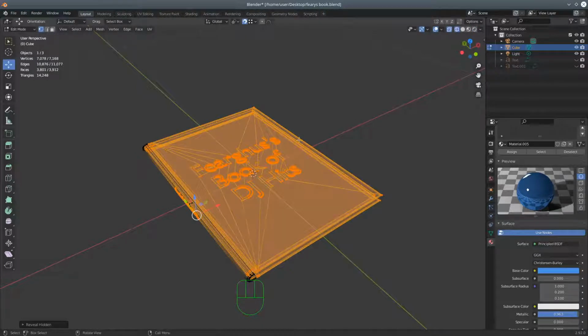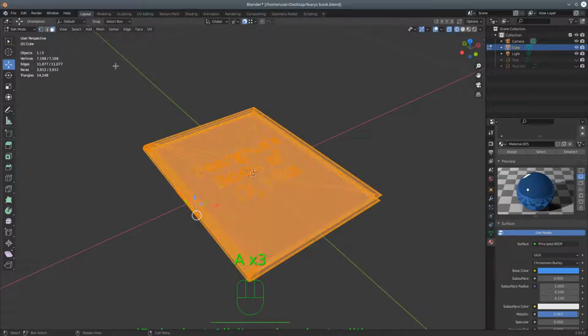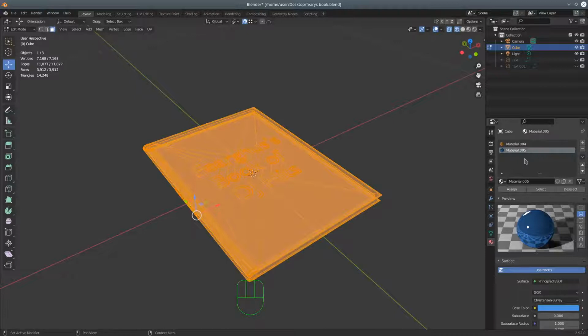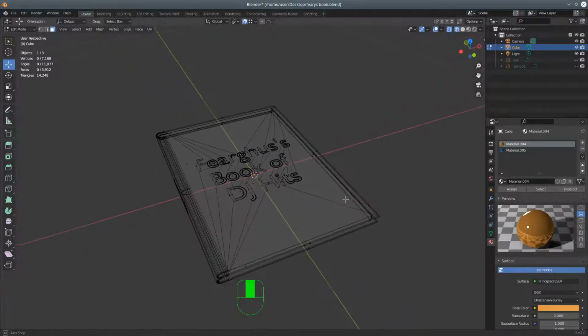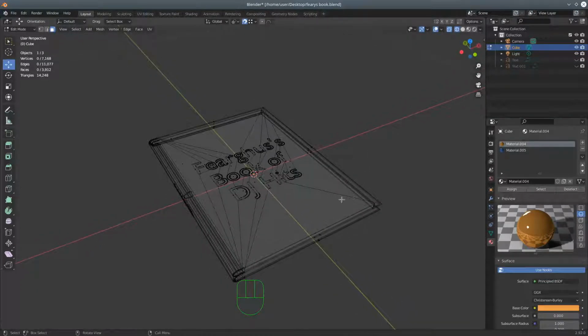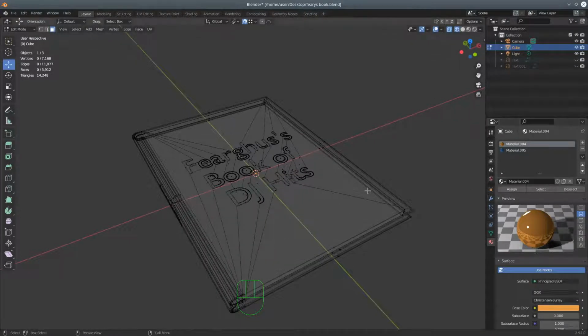So what we can do now is go into wireframe mode, go into face select mode. We can deselect the blue text, we can deselect the gold text. Okay, everything's selected. Okay, not a problem. What we want to do then is, let's have a look.